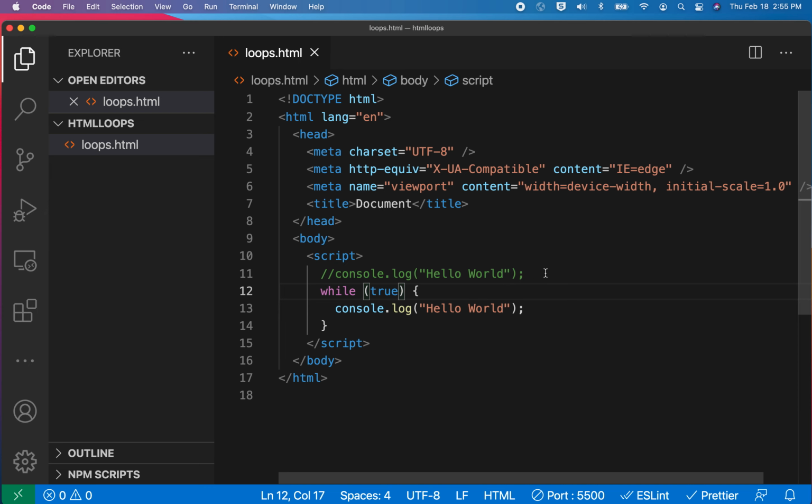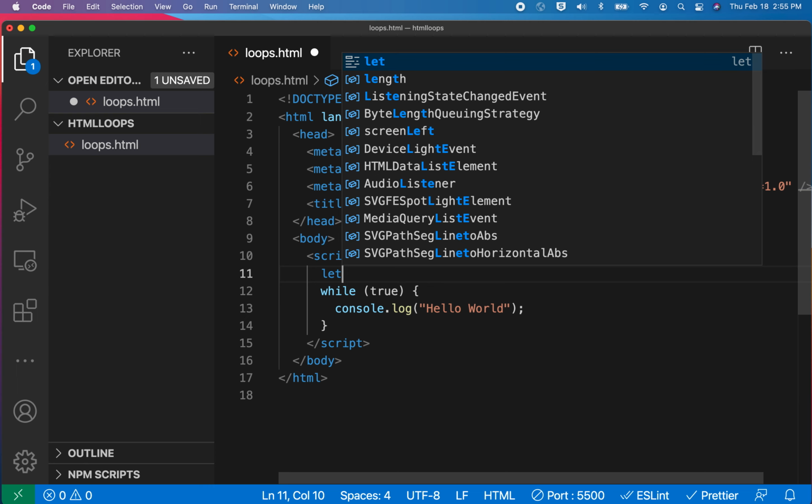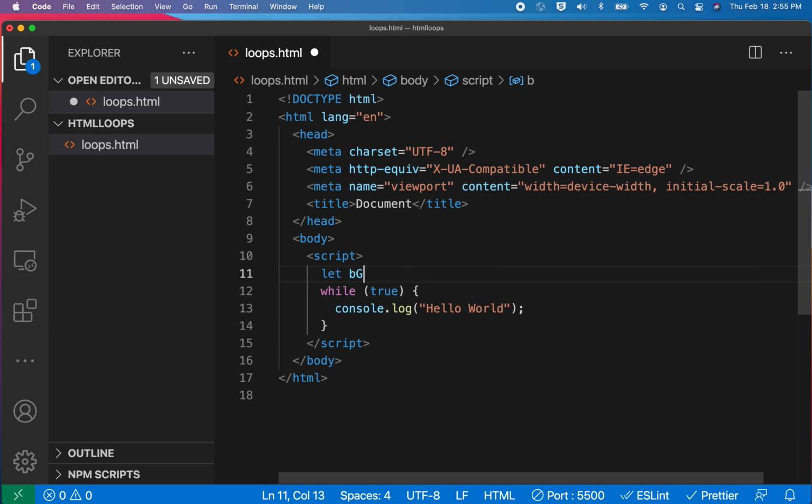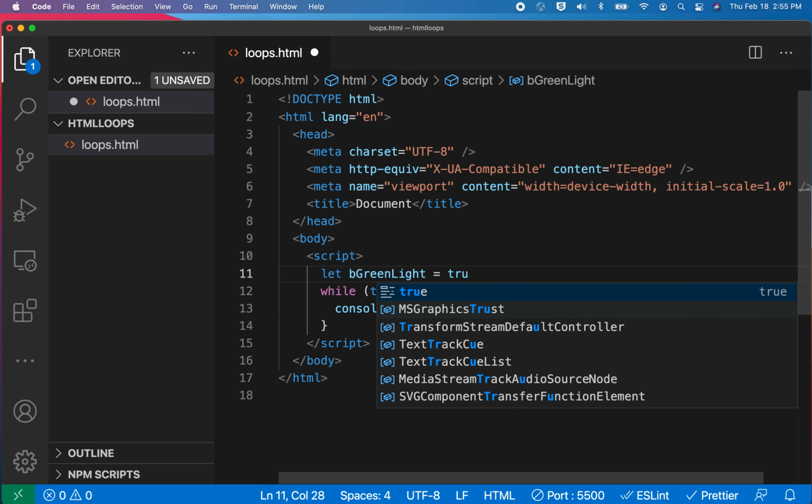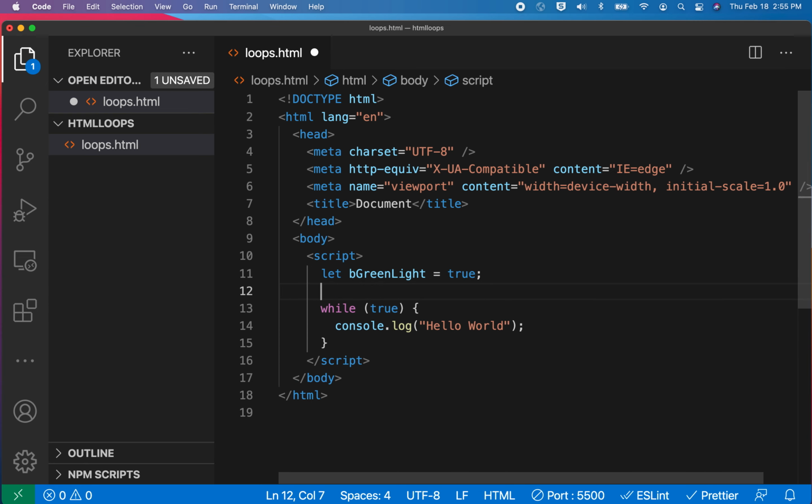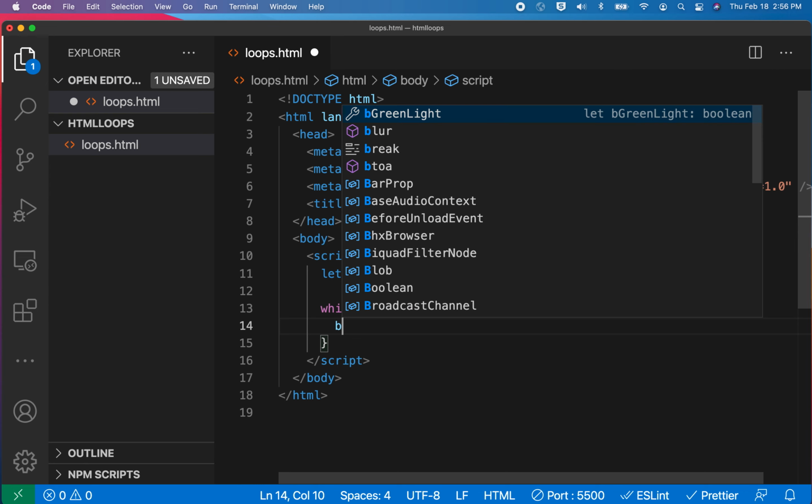So here we go. First, I'm going to set up a variable, and I'm going to say let greenLight equals true. That means we want them to bring us food. And we'll say while that light is green, or that totem is green, we want them to continue to offer us food. So I'll say while greenLight.